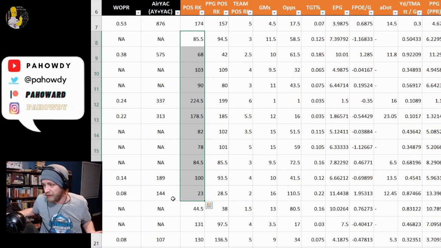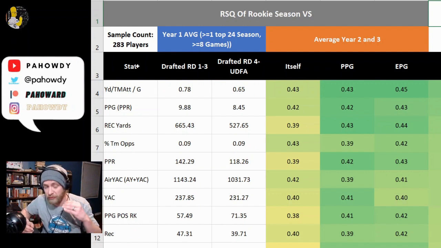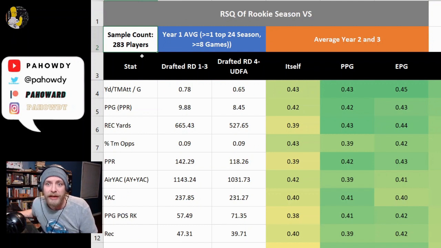Alright. So that's what I did, and essentially it created this table. So this is, again, all players drafted since 2000 to 2020 who played 3 years. So frankly, no one since the 2017 draft class could really be included in it, because you have to have played 3 years and played 8 games in your rookie season to be included in the sample. That created a sample of 283 players, as you can see in this fancy little box here. That's the total number of individual players I've got in the sample, and I think that's a pretty decent sample size.